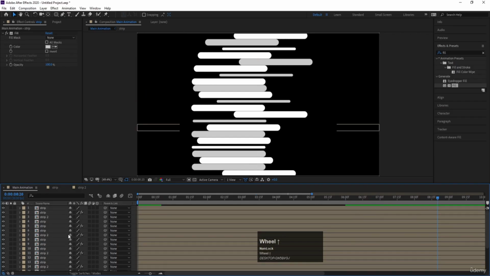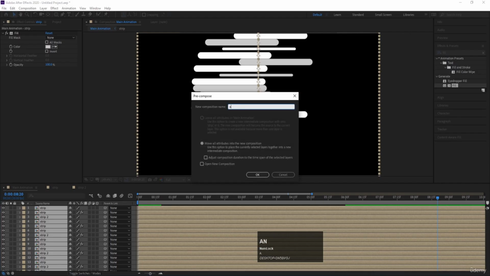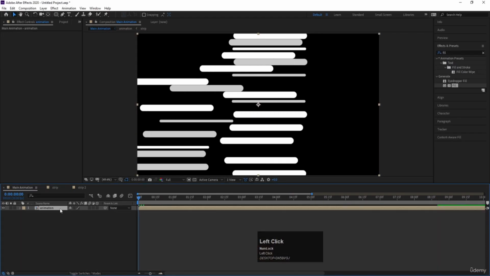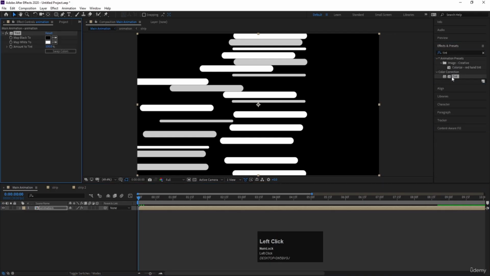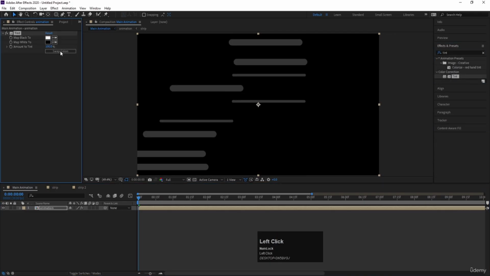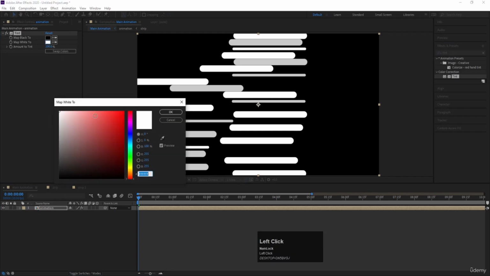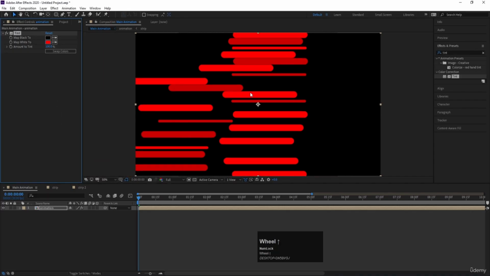Now after doing that, select all of them and press Ctrl Shift C, and I'm going to call it animation and hit OK. Now after that, I'm going to select this and I'll apply tint effect on it and double click to apply. If you swap this color, obviously you will get different results. But now what we can do over here, instead of this white color, if I suppose to choose this red color, I'll get this kind of differences.